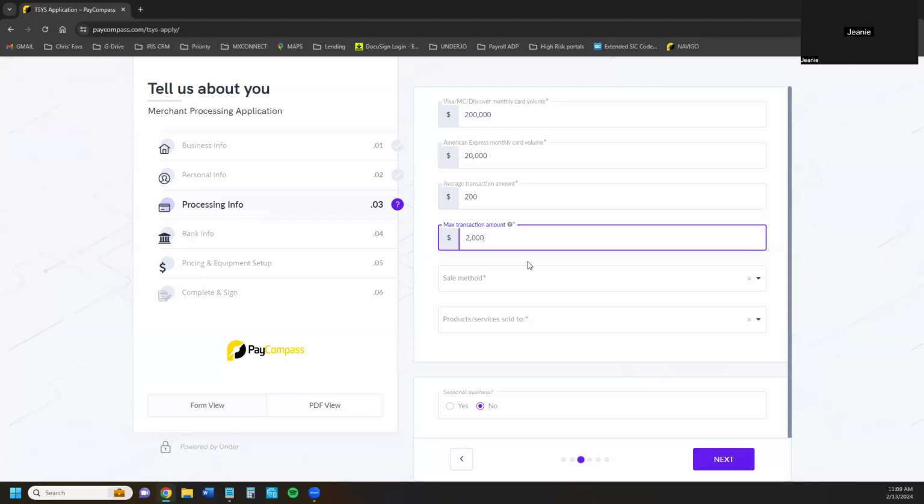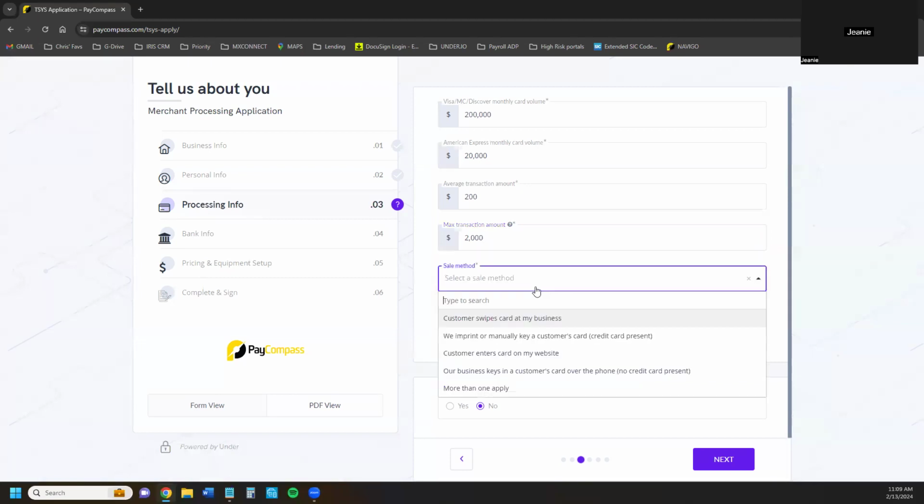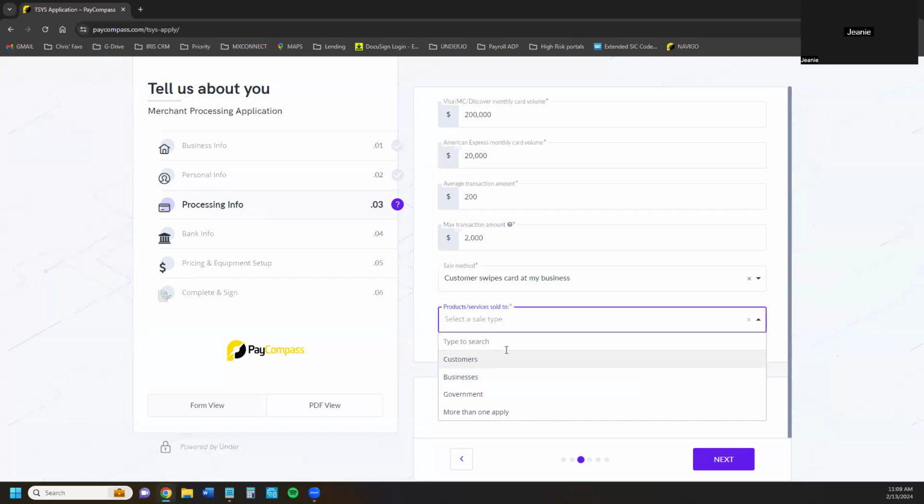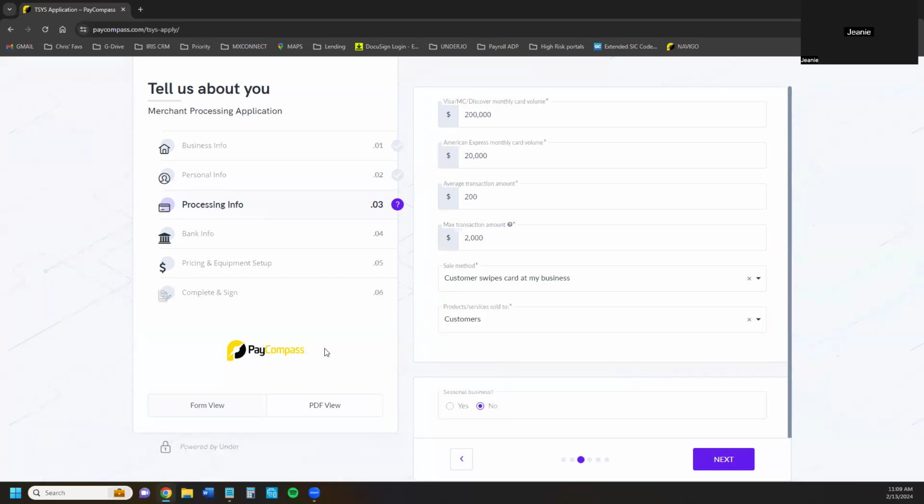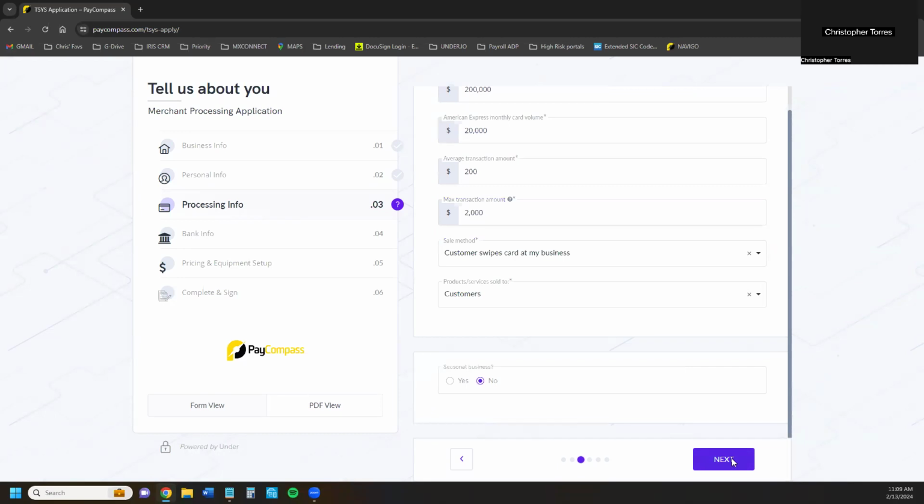Yeah, they're combining to just one total average monthly volume. And they are going to be removing the high ticket as well. Yep. So for now, the MPA still has that on there, so it does have to be populated. All right, I'm going to go ahead and hit next.